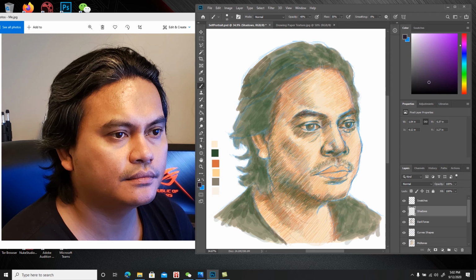I made a few mistakes on the cheek, a little bit on the nose, and on the eyes. The eyebrows are a little bit lifted compared to the picture. So I could tweak it as much as I can, but for the sake of the tutorial, this will do for now.